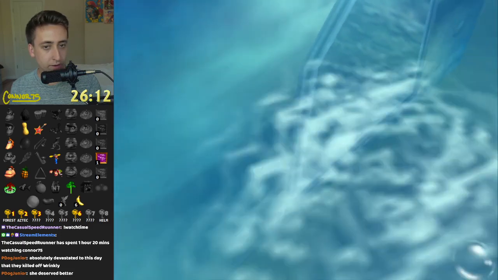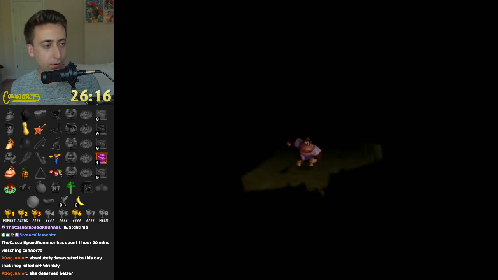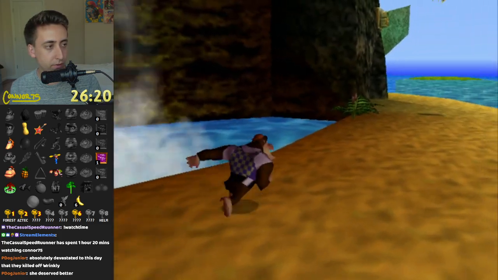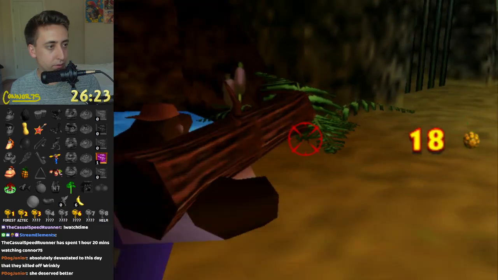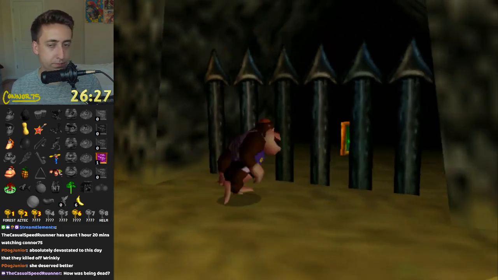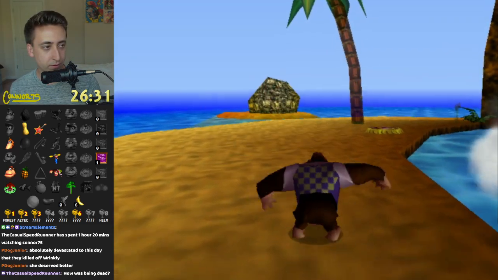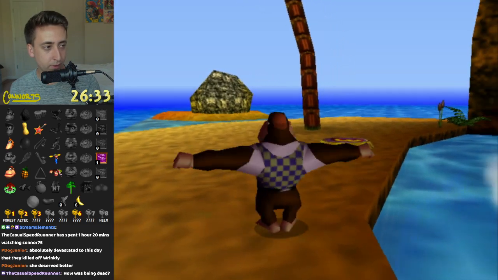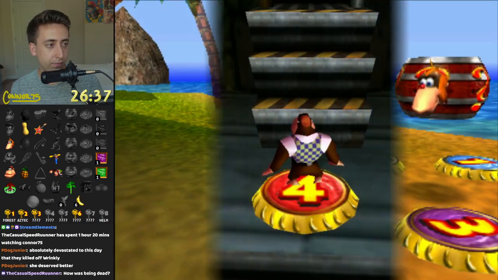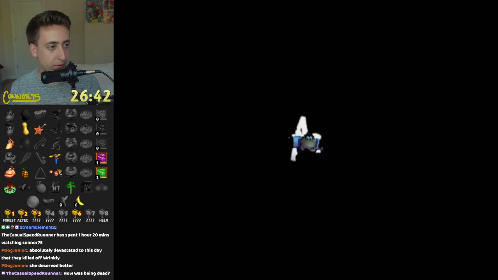Oh, yeah, we can't dive yet. Oops. Forgot, we're not supposed to be cheating, huh? I was never dead. Might have been faster. Go to DK Isles there. SMIC not having dive barrel.